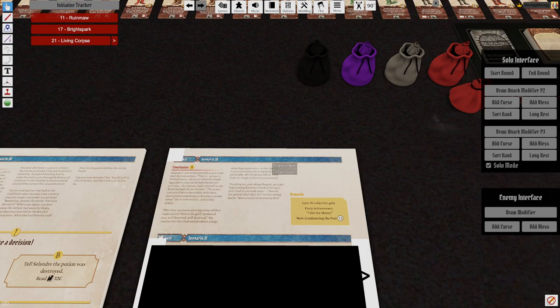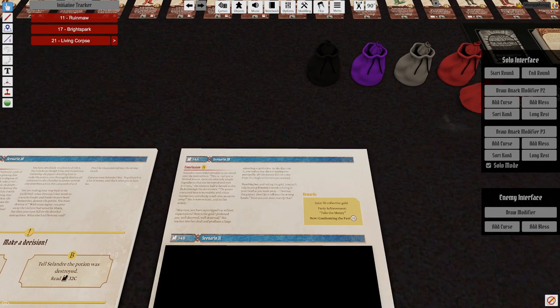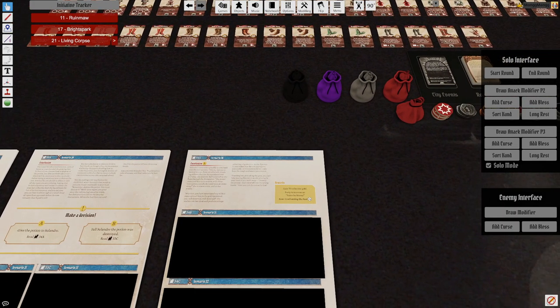She pays you personally. She's overjoyed. And you're reminded that maybe you made a mistake. But you get 70 gold.